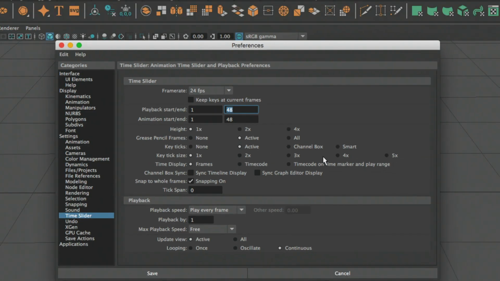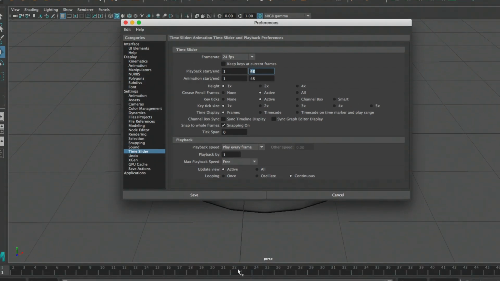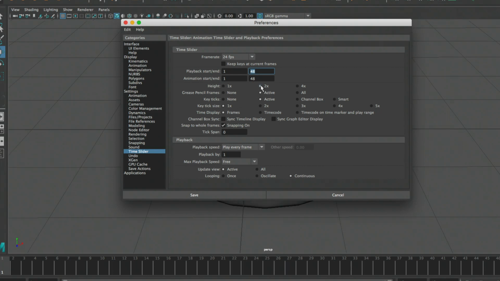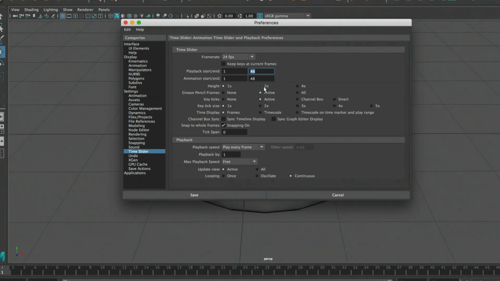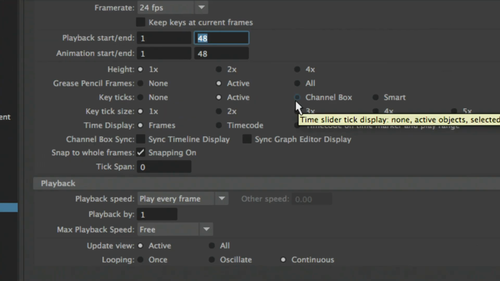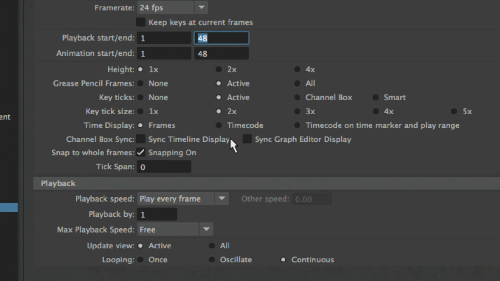There are some things down here that I'll let you customize and control. The height, I can zoom out. The height is simply the height of our timeline. Right now it's at 1x, here's 2x, and here's 4x, so you can start to customize this a little bit to make it work the way you want it to work. I'm going to put this back to 1x. This is for me: you're going to see on your timeline the representation of a keyframe. It's going to be a very thin red line. I've learned with working on these big projector screens that I need to increase the key tick size to something like 2 or 4, just so you guys can see the keyframes on my timeline. So this is just for me. Display time, I'll let you fiddle around with that.